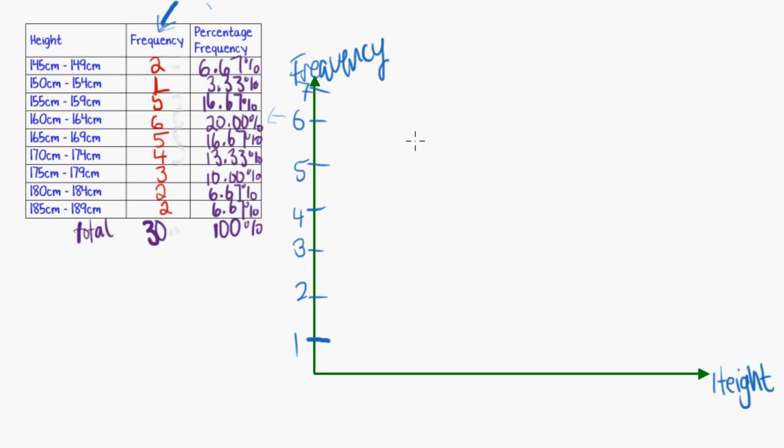Because this is numerical data, the bar parts of my histogram are going to be touching each other. The walls of them are going to be touching. And because I've broken this up into chunks, each side of this interval is going to be where my scale is. So I'm going to start with 145 as this starting point, and I've gone up by 5. So then I'm going to have 150, 155, 160, etc.